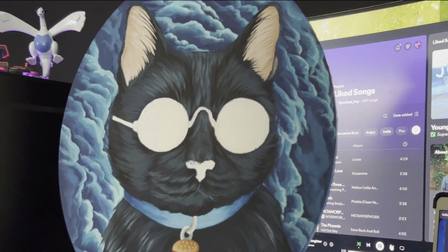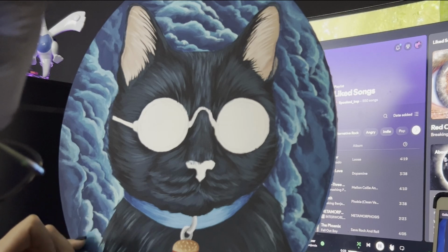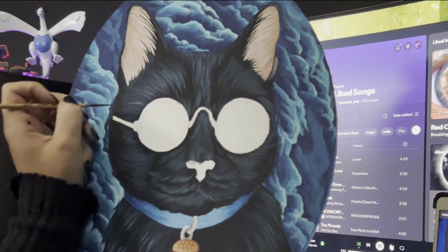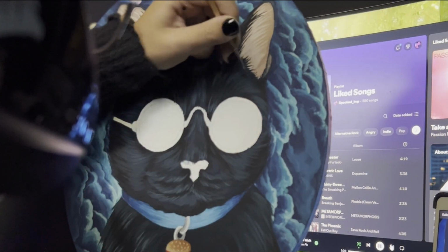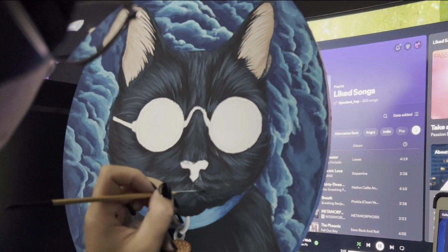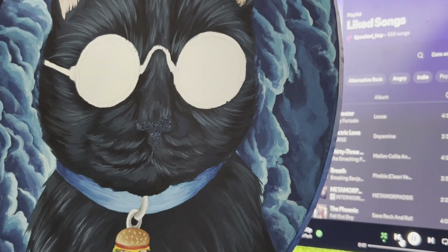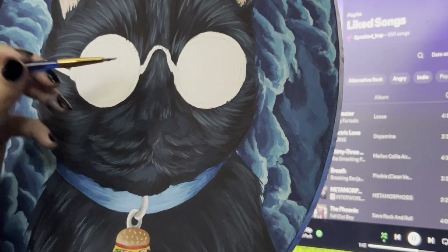So essentially, when I mentioned earlier that I was super excited to work on that burger, I was not kidding when I said almost this entire painting is nothing but blue. It is blue, black, a bit of white, and then the only escape I had from the blue was working on the ears and working on the charm, because even the glasses, when I'm working on the frames themselves, they still had blue in the mixture. So I didn't want to stray away too far and make the rims look like they didn't belong, which I believe I made them look like they belong pretty well. It's just the fact that they were all so blue.